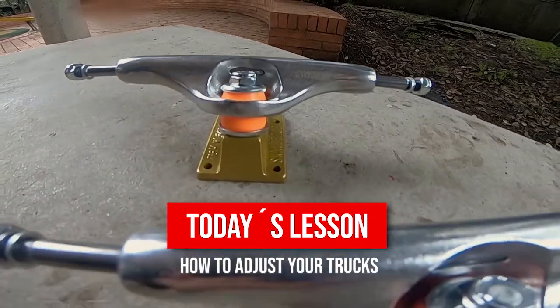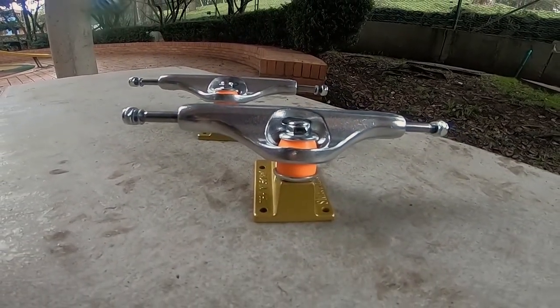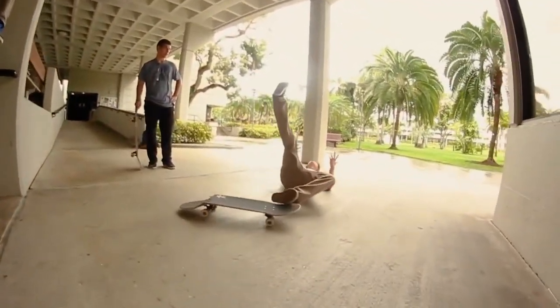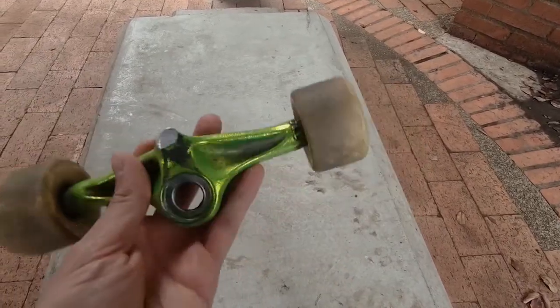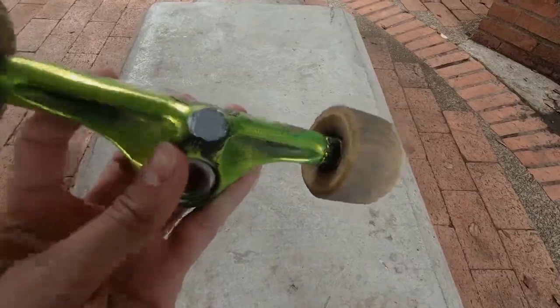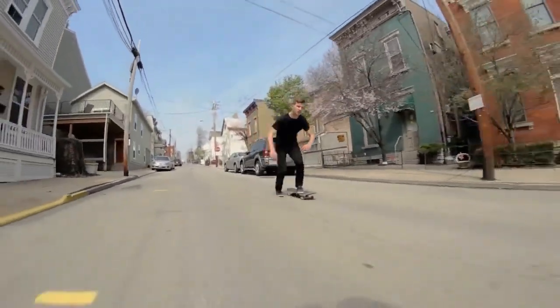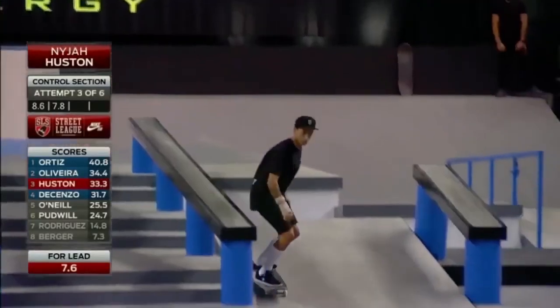Trucks are the metallic pieces that connect the wheels and the deck. They are the most durable and mechanical parts of a skateboard. In that way, it is easier to break a deck than to damage your trucks. But that doesn't mean that trucks have to be overlooked, because trucks are the parts of your skateboard that allow you to have control on the direction of your ride. And for that reason, they suffer a lot.